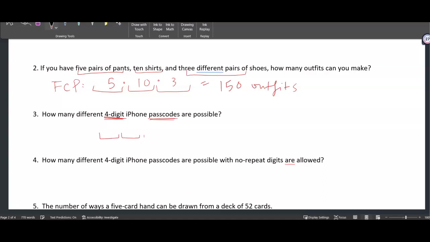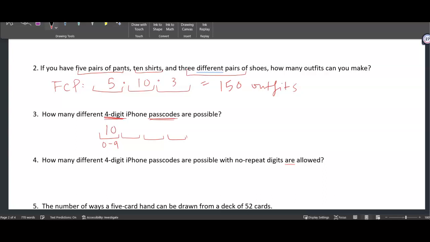So each digit is 1 task, right? Because each time you're punching into the iPhone is 1 action. So this is from the same set. Digits are 0 to 9, and believe it or not, 0 to 9 is 10 numbers, 10 choices, right? But can I reuse, right? This is the same set, but the second question is, can I reuse the one that I chose in my first digit in the passcode? Okay, so for most passwords, you can use, like, A if you want, right? So you can reuse the digit you chose in the previous task.